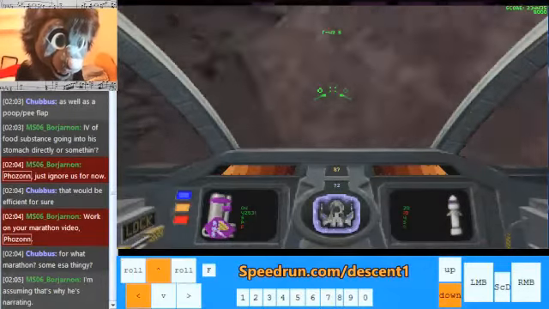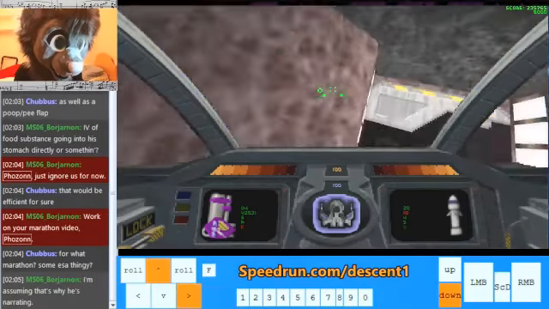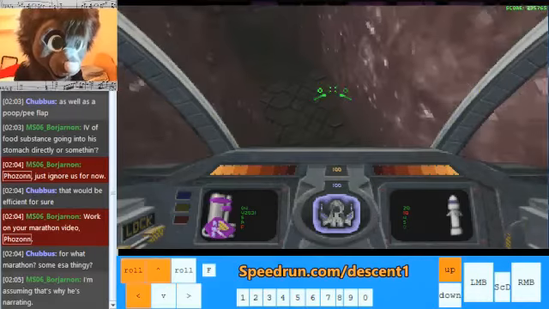Let's one-shot the reactor. We charge the fusion cannon up to maximum strength, and just ignore everything in front of it and fire it on through.